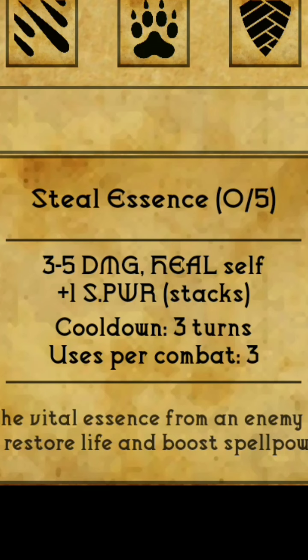Still Essence is an offensive spell that heals you for the amount of damage dealt to the enemy, with an added bonus of boosting spell power. This spell is a must-have spell for mage builds.